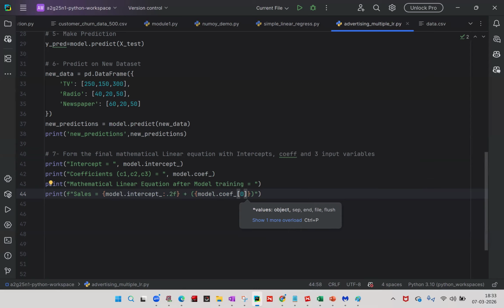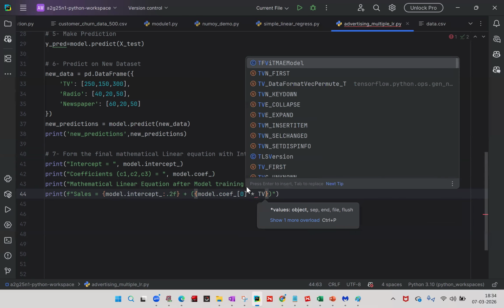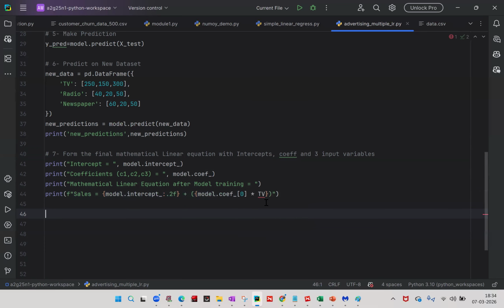So this is C1, and into it I have to put X1, which is TV here. Not here, here I'll do TV. So this is first, and then similarly I will do for radio and newspaper also.